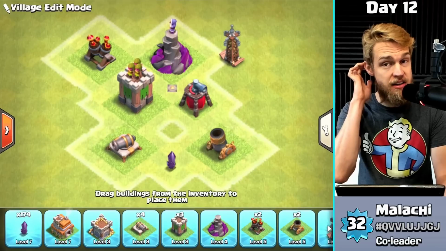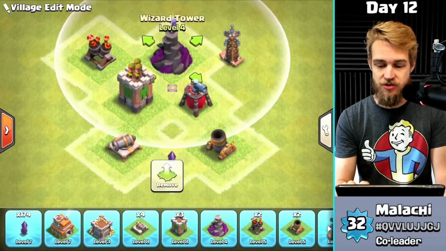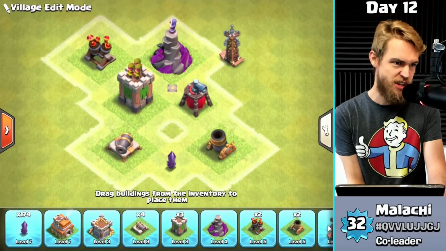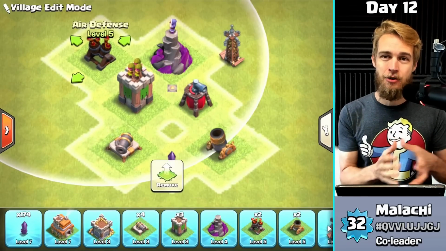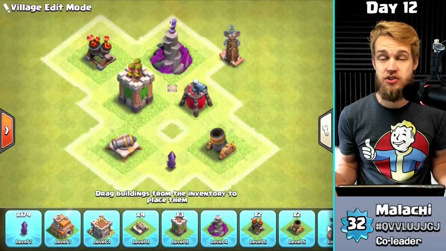So I would recommend upgrading them all in this order, honestly. Air defenses, wizard towers. You may not want to upgrade all 3 of your air defenses at the exact same time. Maybe stagger those, but everything else, it doesn't matter. You can do them all at once and it'll be over with, and then you'll be stronger for it.